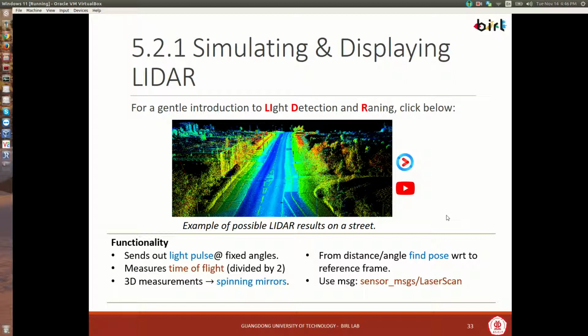Then, if we want to extend lidar to 3 dimensions, we would take spinning mirrors and move or rotate them in a vertical and horizontal direction. So this laser is kind of turning on its side, and getting three-dimensional information.